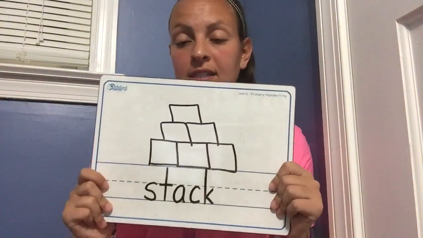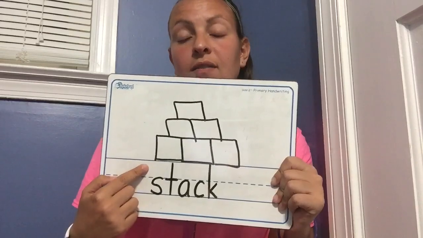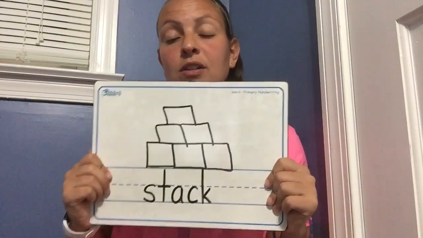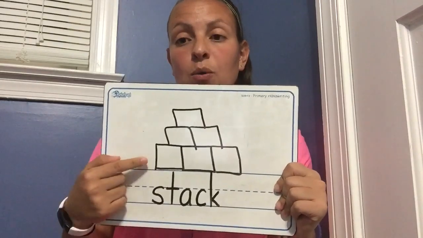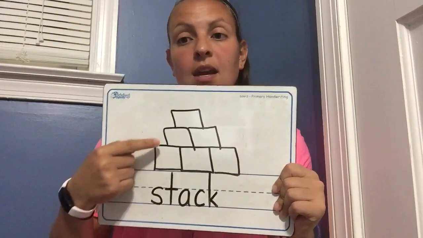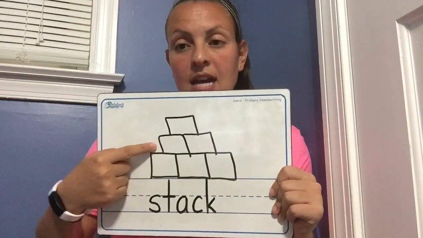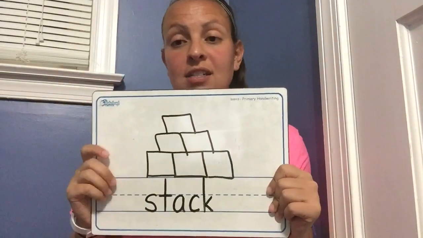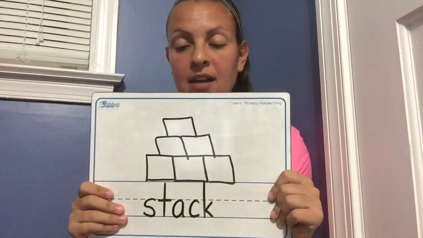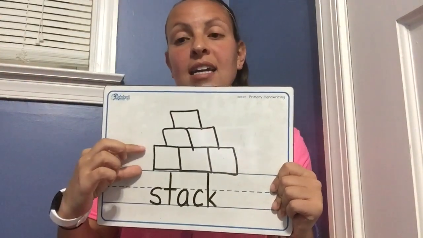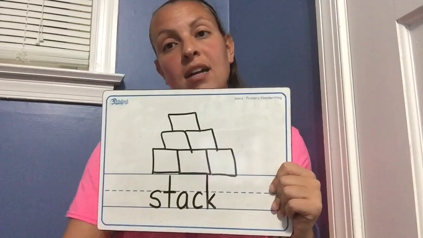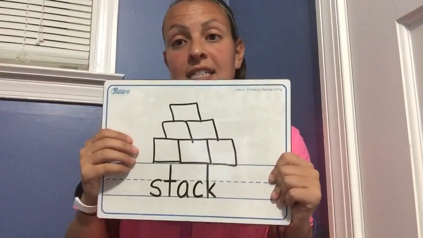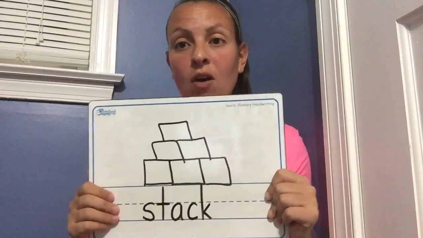When I think of stacking, I usually think of blocks and building towers, because when you're stacking something, you put one thing on the bottom and then something else on top and then something else on top of that one, and you keep going until the tower is super, super high. So stacking means you start at the bottom and you keep putting something else on top. And if it can stack, that means it won't fall down.